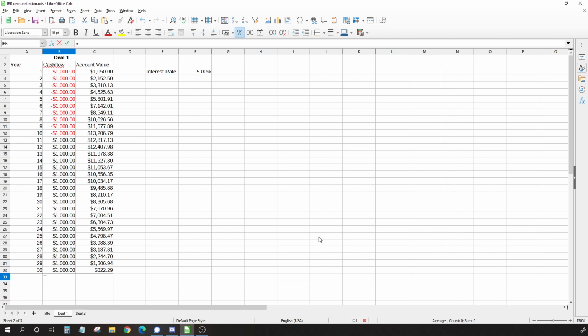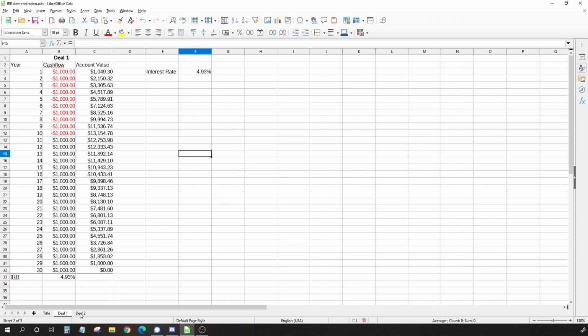And you can do that with a formula. And your input to the IRR formula is this sequence of cash flows. And there we go. Now we have the IRR. So it turns out that our guess of 5% was very close. And just to sort of verify this IRR being right, we could set this interest rate equal to the IRR. And we expect that the account value comes to 0, or approximately 0, which it does.